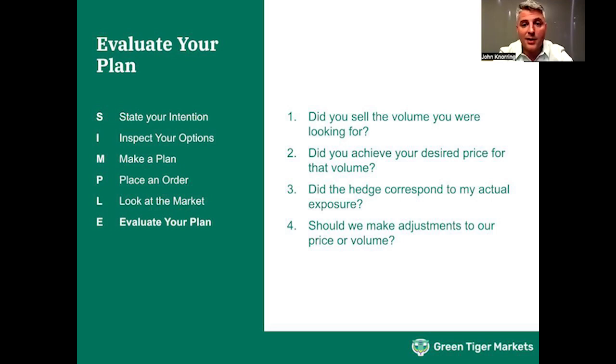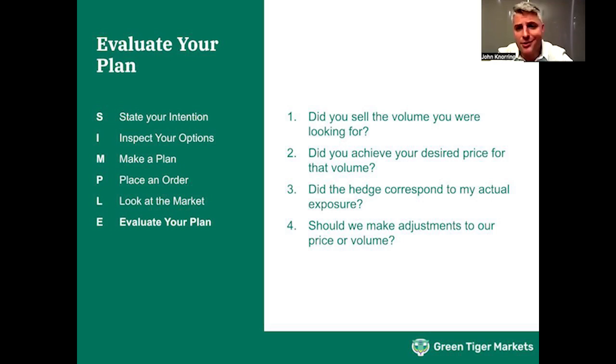If I was trying to sell 100 megawatts and I sold 0, maybe I need to look a little closer at the urgency of executing. If I only sold 25 of 100, that might tell me I need to be a little bit more aggressive. Ultimately, the market is what the market is. There's not a lot that you can do to influence the market as a market participant. So if you only sold 25% of your desired volume, and your goal was to sell 50%, perhaps you should get more aggressive. Alternatively, if you put your order in to sell your 25% and within 1 second the entire volume traded, perhaps you should be a little bit more conservative on when you do subsequent volumes.